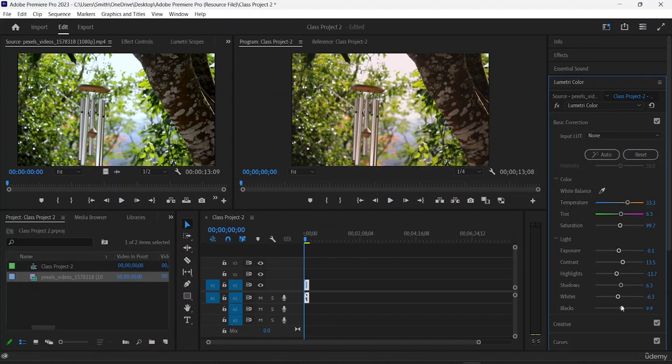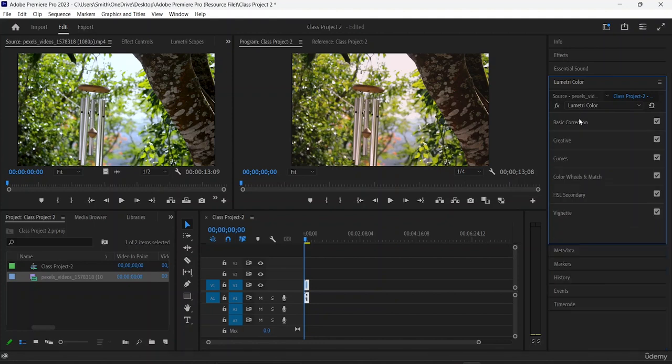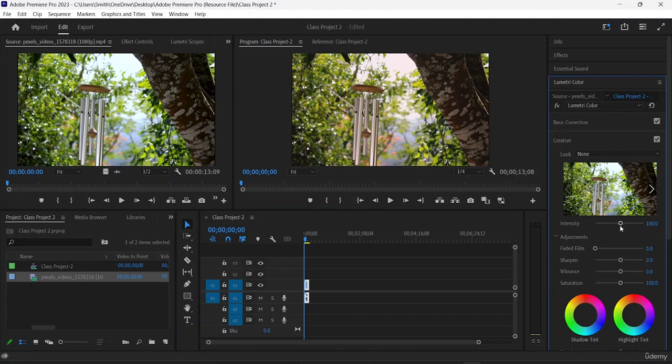Okay. So I hope you have understood this color correction. And if you want to do some color grading on this whole thing, come to this creative option and you can change the intensity and all from here as well. If you want to adjust this frame, if you want to sharpen this a little bit, you can do that. Check the vibrance and also the saturation a bit. Okay, so now here you can see my particular video or the frame.